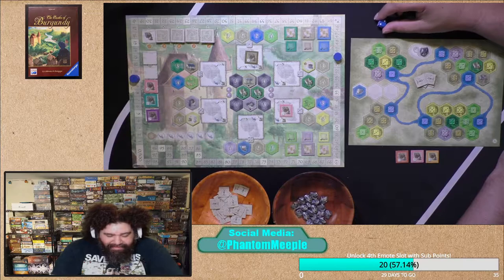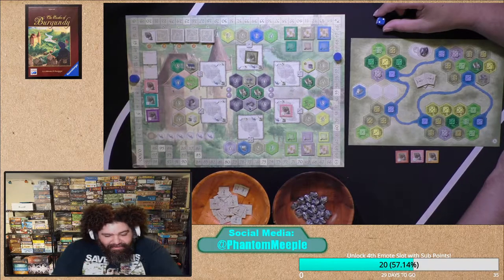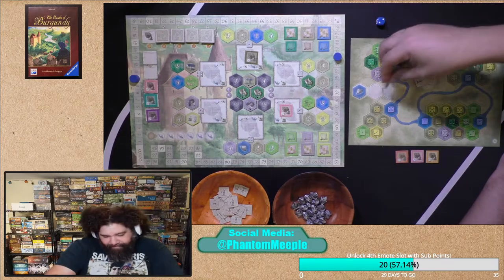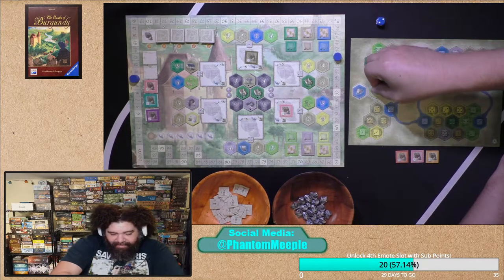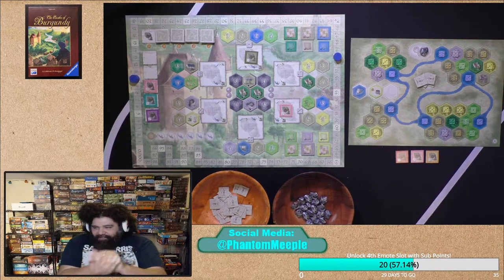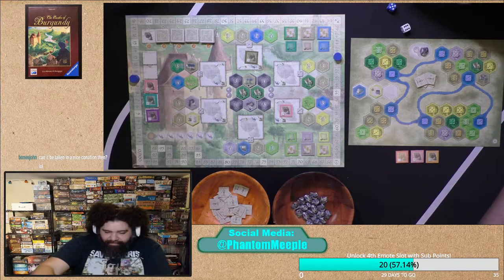I really think the 10 points is going to come in handy, considering I only have three more rolls to get 10 points. So I think I will buy the knowledge tile. And we'll call that good for turn two. All right, turn three. Hopefully this one will fare a little better.